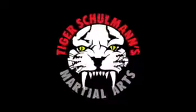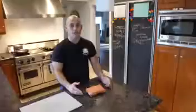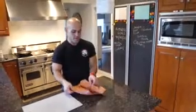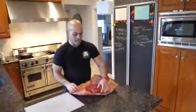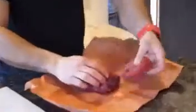So as far as proteins go, we want to do some lean meat. Lean meat, as opposed to fish or chicken, is just another alternative that we can have. So we went to the market and we bought filet mignon, and we had it cut in 1-inch pieces. So we have like 4 pieces.